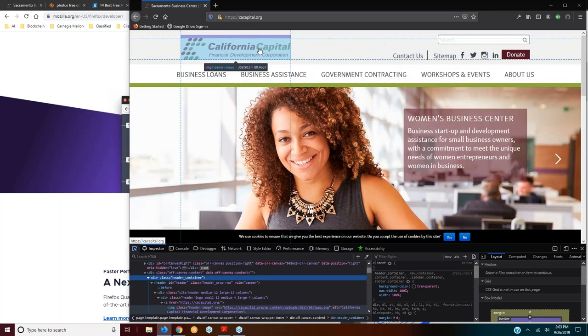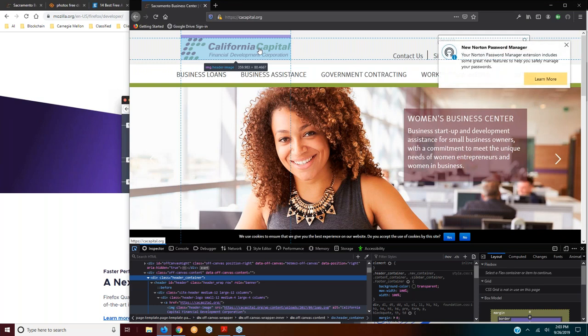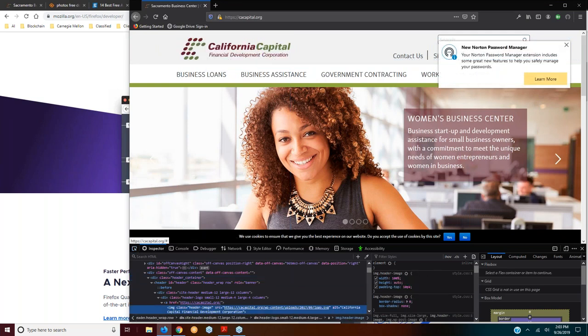So I can find this and I can see the exact settings of it. And then I can go in and see where all of this is. So now I know that this is in the element code right here. And I can even see what it would look like if I wanted to change it. So let's say I wanted that to be 90% or 80% instead of 100%. I could do something like this, and you can see it made the change right there.